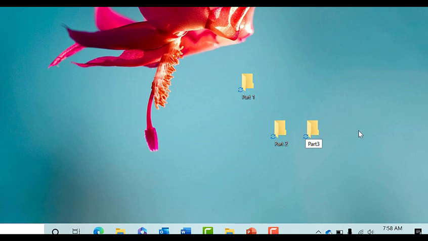Now, having those folders set up on my desktop, even though they're empty at the moment, the next thing I'm going to do is look at how I'm going to download my assessments and put them into those folders. A good way to prepare for each of the parts or sections within your course is to actually download all of your assessments before you come to training.